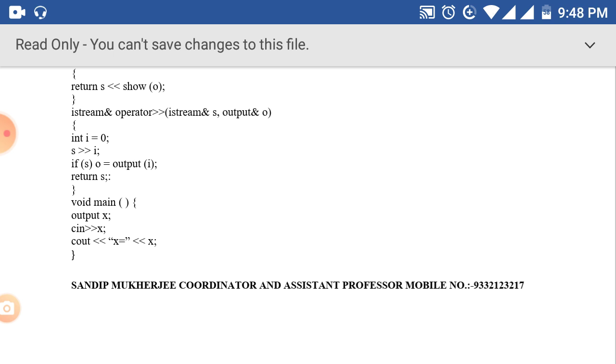Now it's used with my class object X, as stated by my class output object. So it will call the overloaded function, the right shift operator overloading function. Also as a parameter I have used the output object.